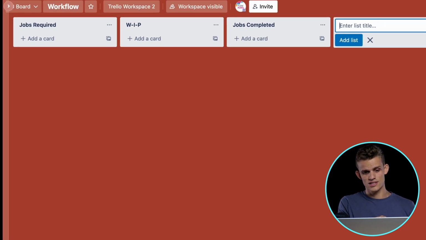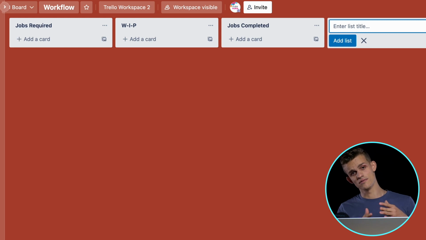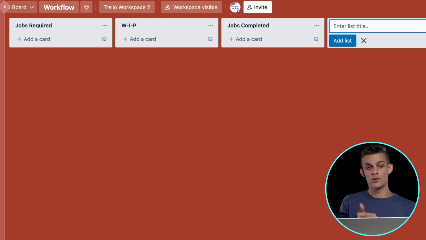At the top there, you'll see an invite button that you can use to invite members onto this board. All members that are on the workspace have the ability to join this board. But you can also invite anyone that is not on your workspace to join this board. So maybe you have a client that needs to give approvals, or an outside sourced agency that helps you with the designs. So let's see here on the lists, we have add a card on each of these.